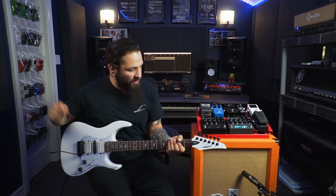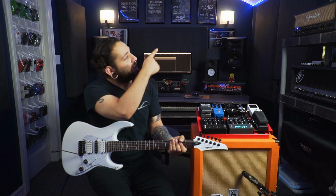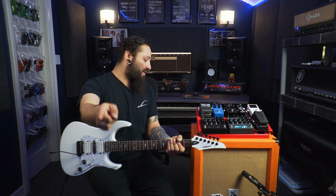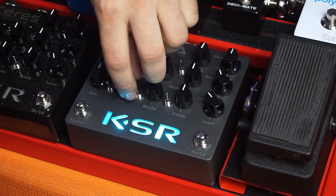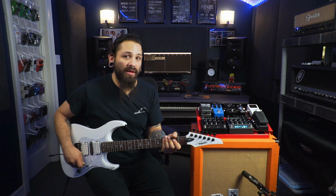Now before I go and compare it to the series, let's just go real quick and mess with these switches so you can kind of get a feel of the range and the distortion, saturation that the KSR Vesta has to offer. Here we have a 6-string with Fishman's. This is going directly into the Vesta, straight out into the effects loop of my Egnator. That's coming back into my Orange 212 with Vintage 30s, mic'd up with a 57 slightly off axis. That's all going into my preamp, straight into my Audient iD14 interface. So let's put everything in the middle, pretty much default, and let's hear what that all sounds like.